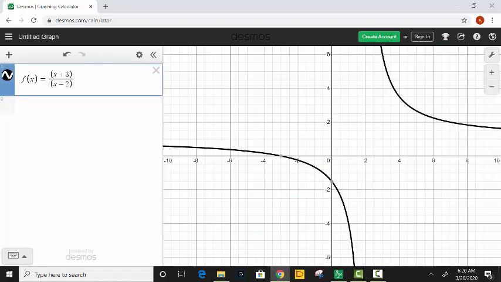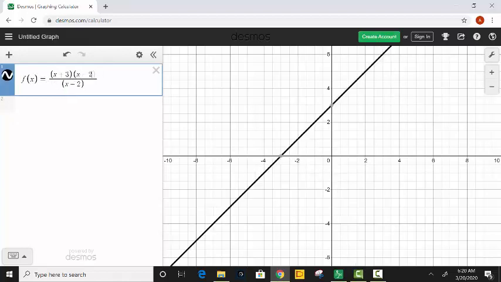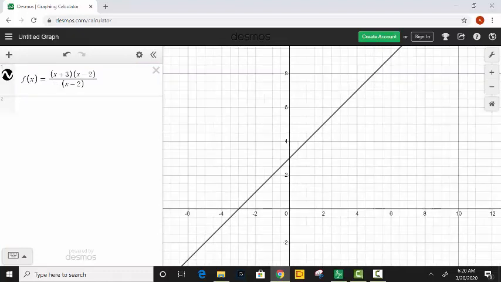If I come in here and add another factor of x minus 2 on top, well then the graph turns into a straight line. Almost a straight line. It's not quite. And you might say, well, duh, it turns into a straight line, because if you look at the rational function, the x minus 2's would cancel, and that would leave us with just x plus 3. And if I do that, you can see that the two graphs do indeed fall on top of each other. Okay, but there's a slight difference.